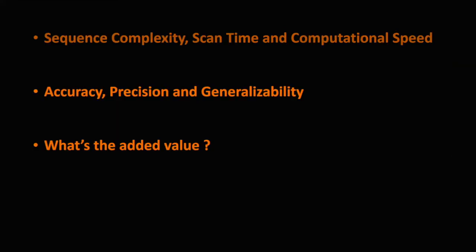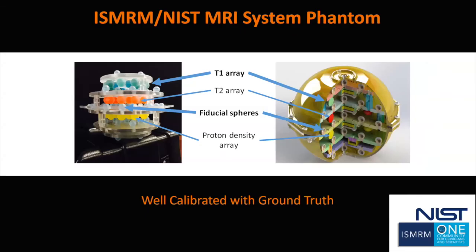Okay, so the next point is accuracy, precision, and generalizability. This is very critical for quantitative MR scans, and it really takes time to validate everything. So we've been using the ISMRM NIST phantom to estimate accuracy and repeatability of MRF scans. As you can see, this phantom has different layers with a wide range of T1, T2. So this is the T1, T2 relaxation phantom. Then I believe NIST also provides other phantoms for other tissue properties as well.